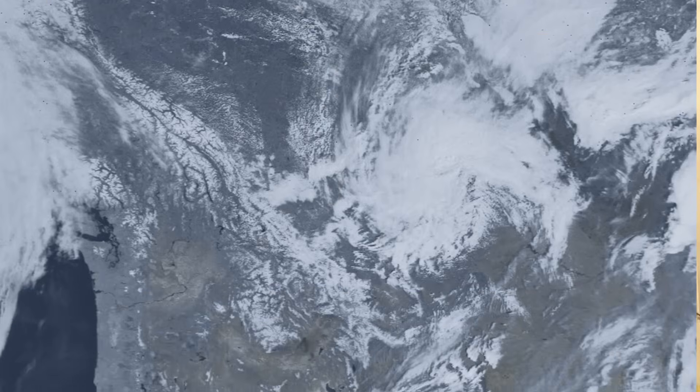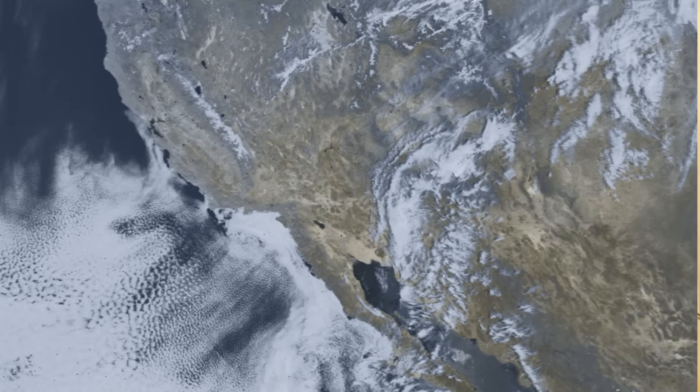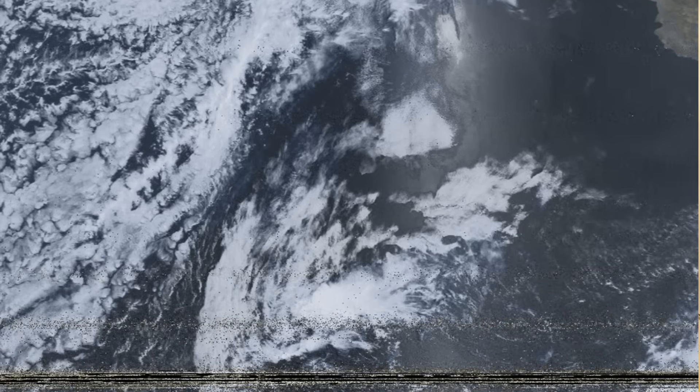It's performing on VHF — performing a little better than the Slim Jim when copying the weather satellites. Here is one of my recent captures from NOAA-19, and it's the best capture I've ever had. I had a good solid copy pretty much from horizon to horizon — about two degrees above the horizon it got solid and stayed that way the entire pass. The radiation pattern of a disc cone is less like a donut, more like an apple, so except for directly above it, it receives the satellites much better than I was getting with the Slim Jim.